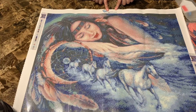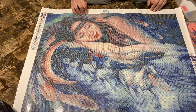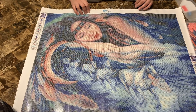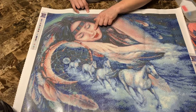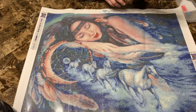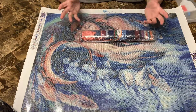Here it says Mystical Diamonds and it is a 50 by 65 with 30 colors. I love this piece — I can't wait to get it done, I'd definitely love to get it framed and put on the wall. It's got very clear symbols, and I love those real earth tone colors. Some really beautiful colors in there, and I like the way they packaged it in those individual bags.